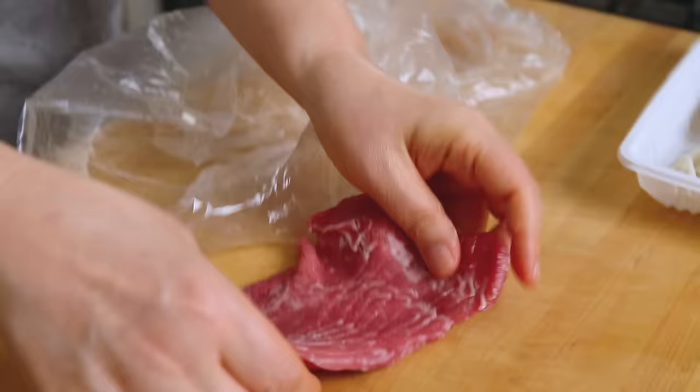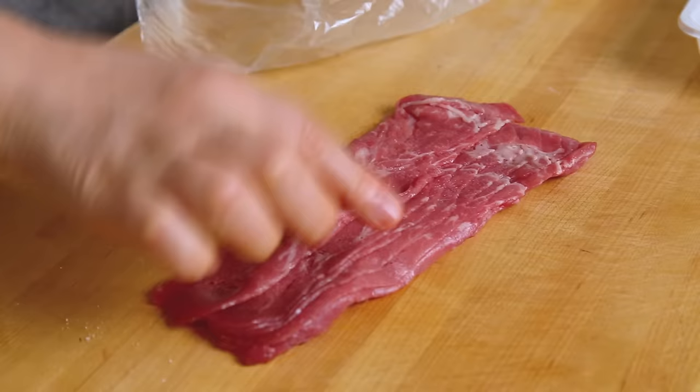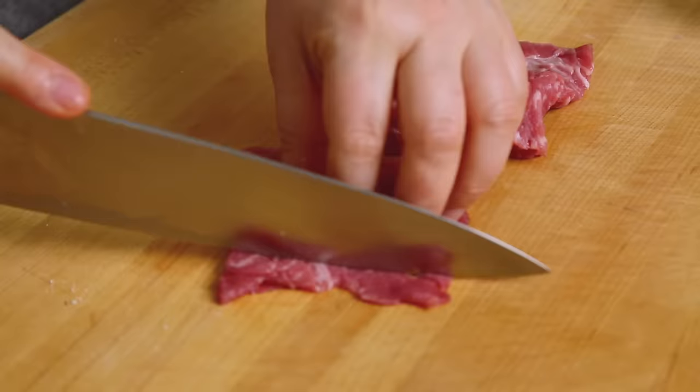This is a 4-ounce beef, but really thinly shaved. When I make shabu-shabu, I use this. Okay. Did you hear the alarm? I'm going to turn it off. So my stock is done. You can use beef or pork, just whatever you use, slice thinly. Or you can also use chicken.